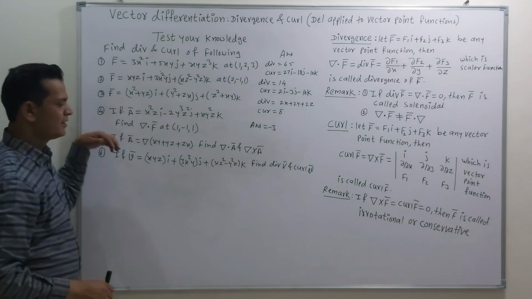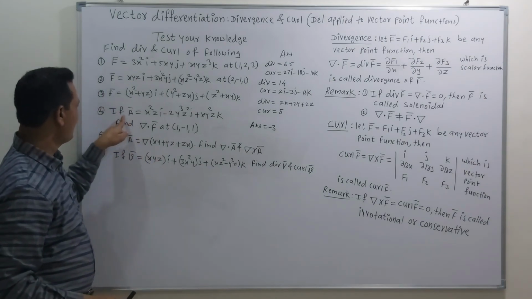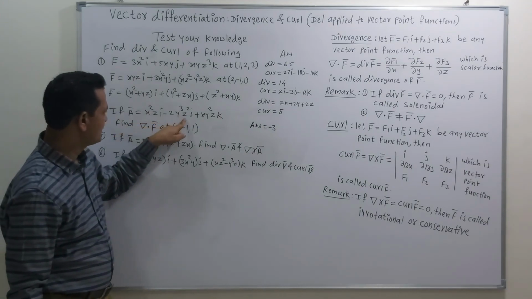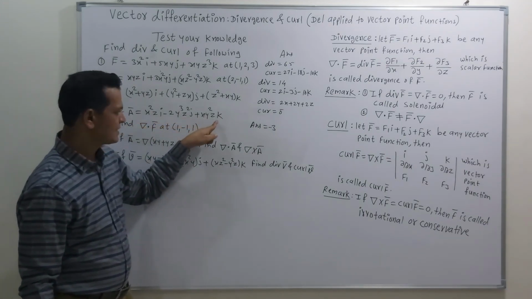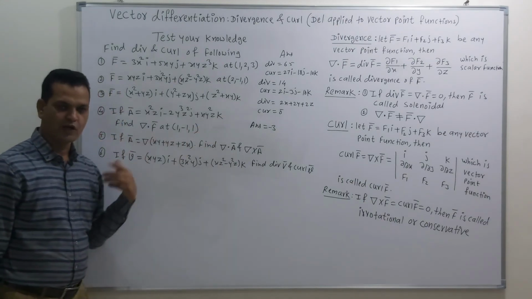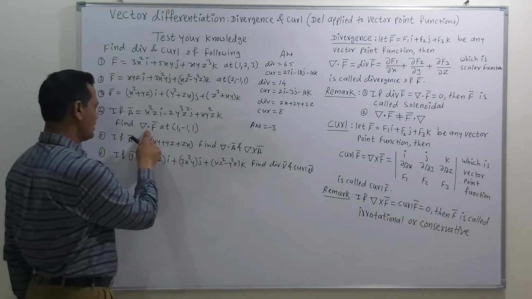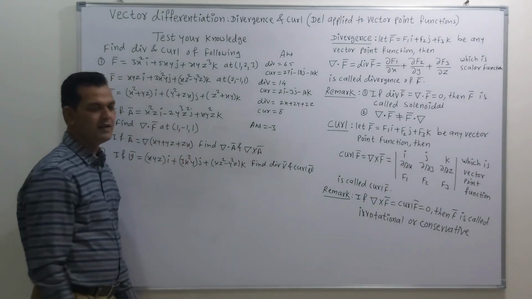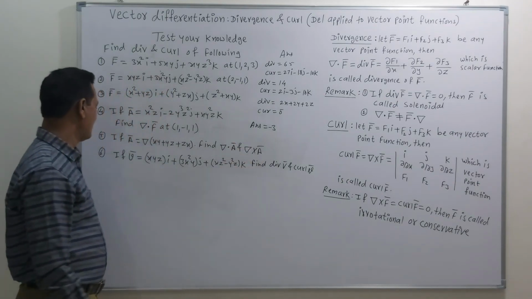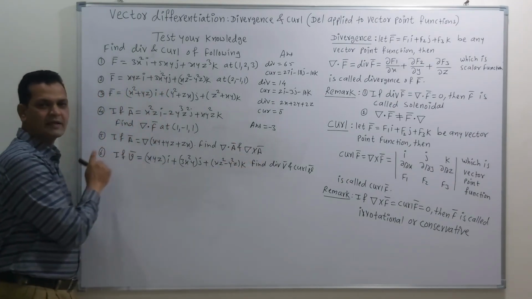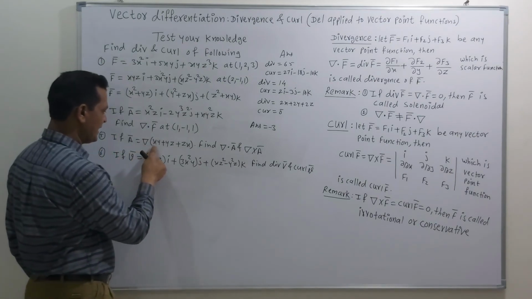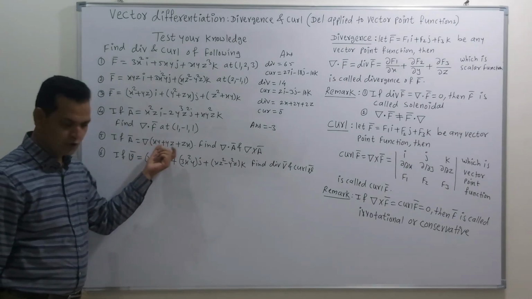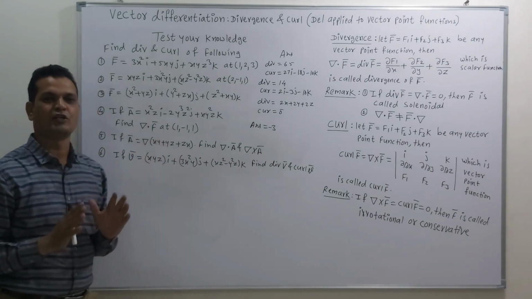Now the fourth one is the vector denoted by a bar. If vector a bar is defined as x squared z i minus 2y cubed z squared j plus xy squared z k, then find out the dot product del dot F bar. That means find out the divergence of this term at the point (1, minus 1, 1), and its answer is minus 3. And the last two questions are, if the vector a bar is defined as del of (xy plus yz plus zx), that means find out the gradient of this function, del into this term. This is the same as the gradient.